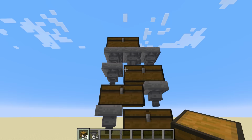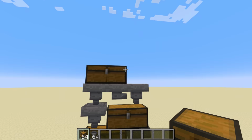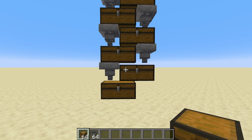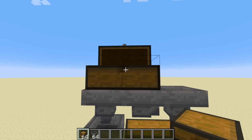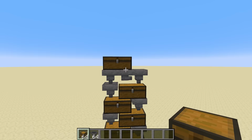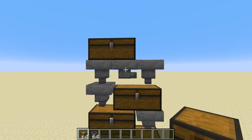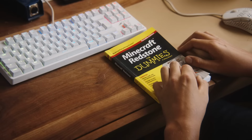But the book features a design where the hoppers go straight down. So you have to have this little strange thing up at the top, and then the items flow through in a really weird order, which actually makes a little bit of sense if you have a double chest up at the top. But then when do you ever just put items directly into the top of a bulk storage system? Normally they'd be flowing in, and then that just wouldn't work. You'd get the left side filling up right the way to the top, and then this would eventually start filling up, and then it would start filling up the right-hand side. That's bizarre.